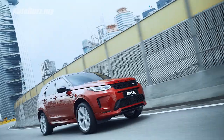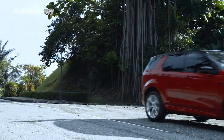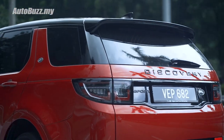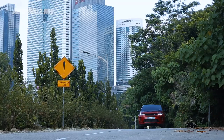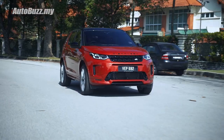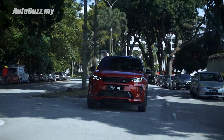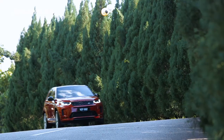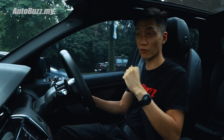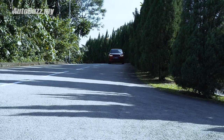Compared to the Velar and Evoque, the ride is a little firmer — not uncomfortable, but with less of that buoyancy from the Range Rovers. Insulation is superb on highways and in traffic — just really peaceful inside. Steering is very light and effortless. Despite weighing over two tons, the car is stable at high speeds and quite composed with minimal body roll around tighter bends, thanks to the new more rigid chassis it shares with the Evoque. Past Discovery owners would be pleasantly surprised at how it drives.